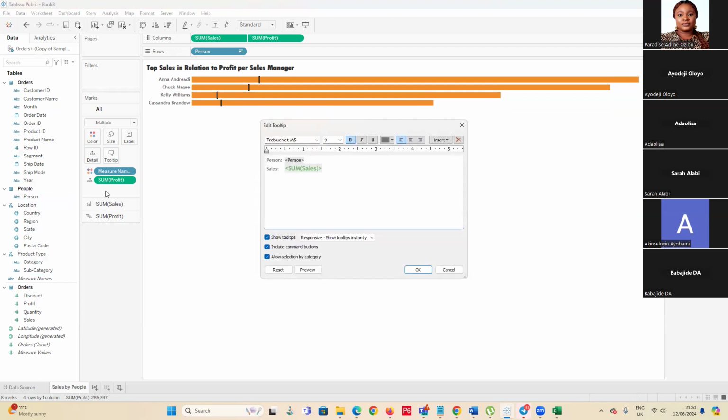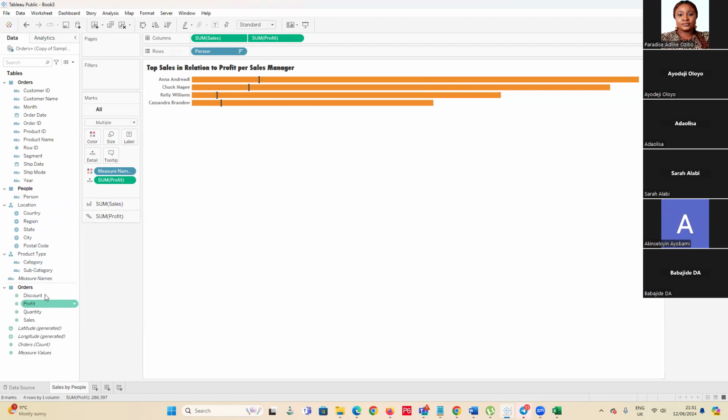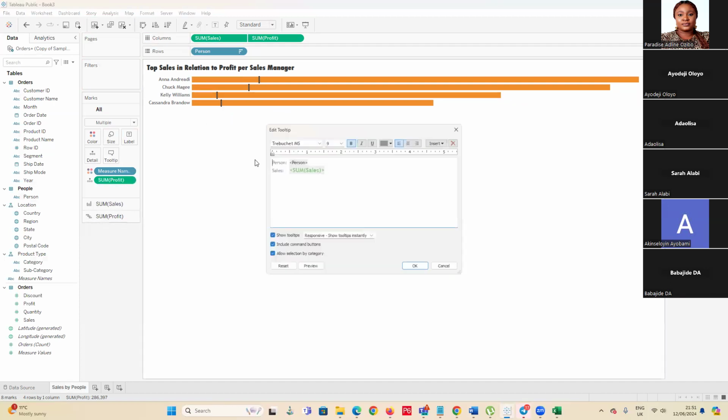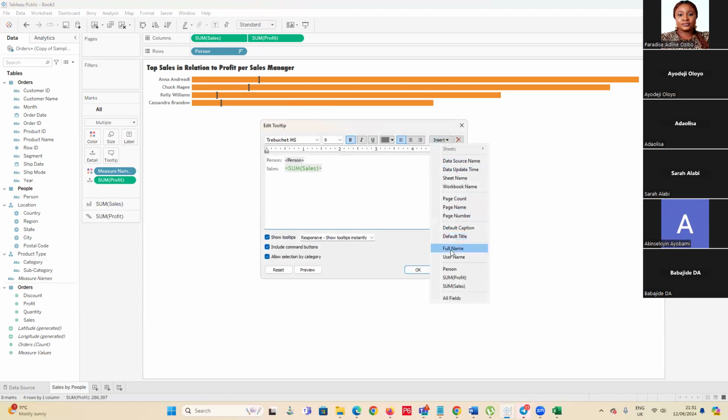Since profit is already on detail, and they're still not showing, I'll just click on tooltips here and insert it. I'll make sure the cursor is down here and insert profit.